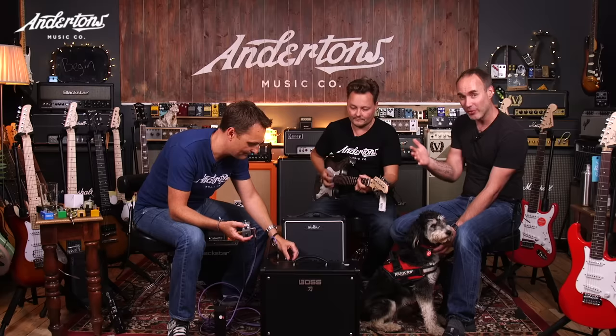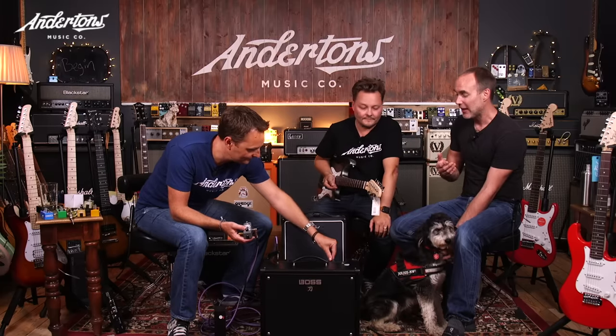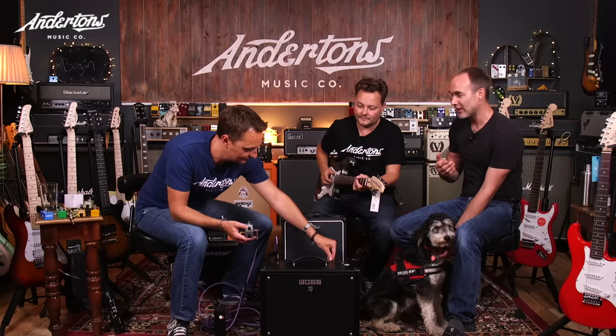There's one button on the looper. Basically, you click the button on beat one, at the start of the recording, and then you click it again, and it stops recording and plays back the bit that you've recorded. That's the basic idea. So we need to get a sound going.